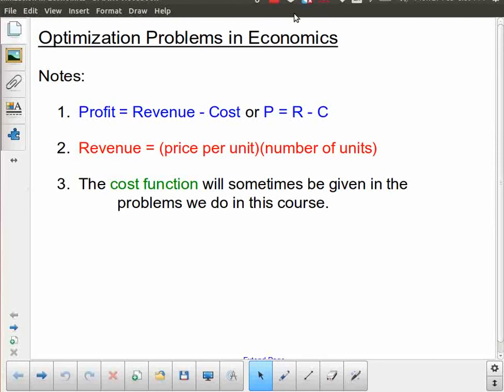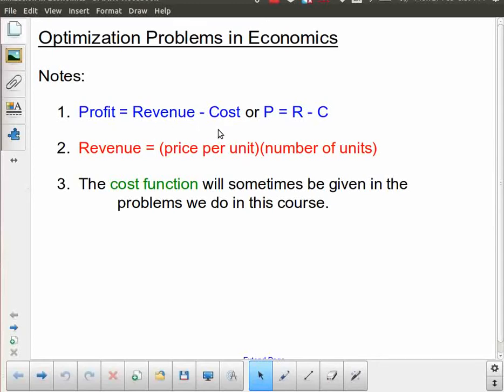For this lesson, we are going to once again take a look at optimization problems. In this case, we're going to be focusing on optimization as it occurs in finance and economics. A few things to remind you of related to those types of problems. The most typical thing you're going to run into is going to be the notion of profit. So the idea of optimizing profit, maximizing your profit. In that case, profit is generally regarded as revenue minus cost.